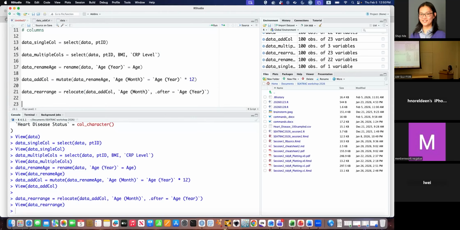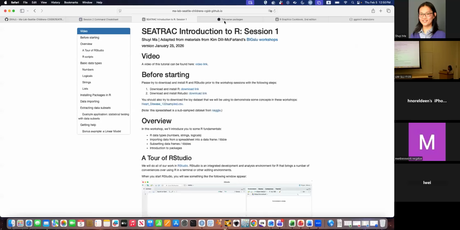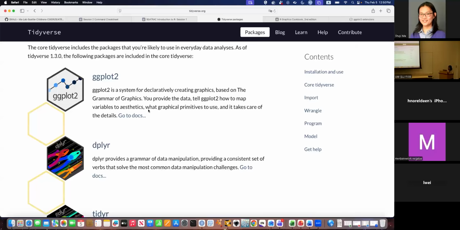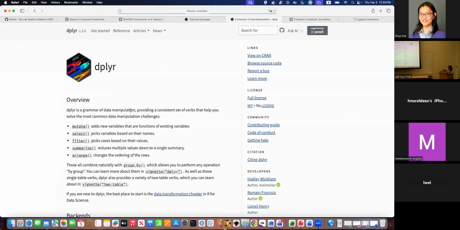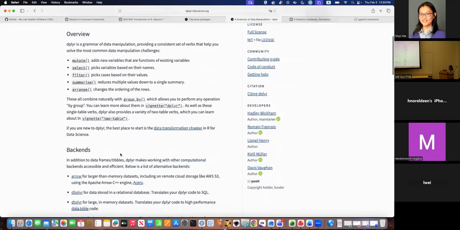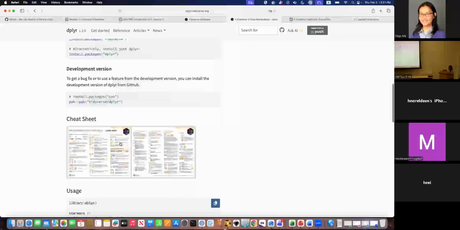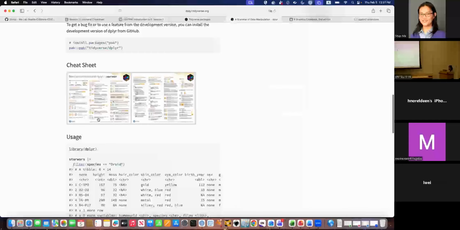Yeah, so there are a lot of other functions you can use to manipulate data columns. If you're interested, there's a full description of the tidyverse packages on the tidyverse.org website. And then we use this dplyr. All the functions are part of this dplyr package, where they have a very detailed description of each function. So we just used them for column manipulations as well as the row manipulations I'll be talking about in a minute. They also have examples and a beautiful cheat sheet here that you can navigate.